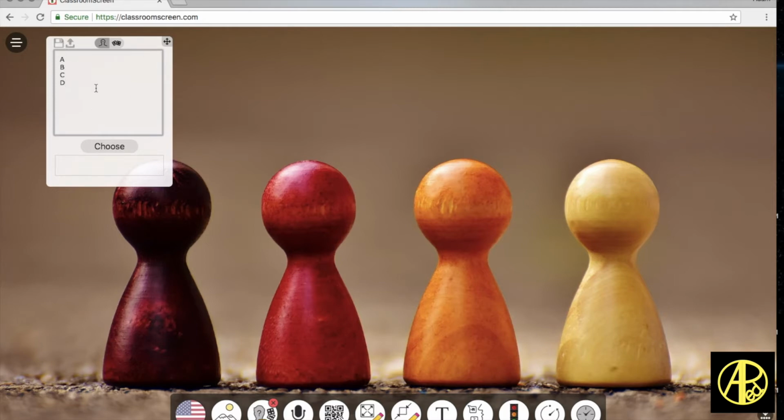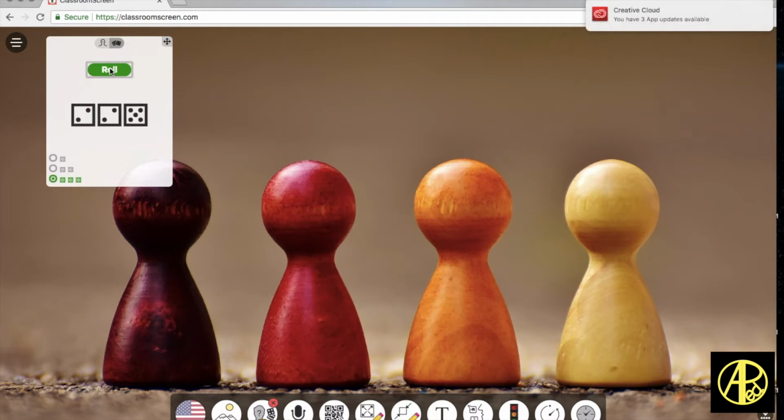That way, anytime you want to use a random name generator, you can click on here, and it'll choose one of the names for you. So there it shows C. You can also click over here, and it's got little dice that you can roll. So if you're working on numbers or working with students, you can do 2 dice. If a student's cubby number is a certain number, whatever you'd like to do, you can do 3 dice. Perfect for math problems too. Simple little game right there at your fingertips.